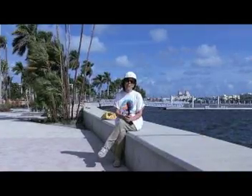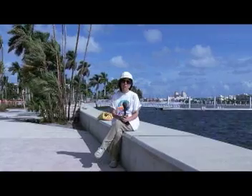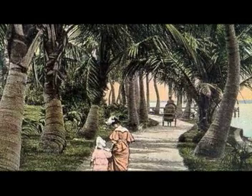I'm sitting here at Fern Street on the sea wall off of Flagler Drive. For me this is a very important spot because we've been able to collect pictures beginning in 1885 so we could understand the water's edge over the last hundred plus years. Taking a look at what was here originally and how we could combine that to create today's new waterfront in 2009 was very important to our team of designers.